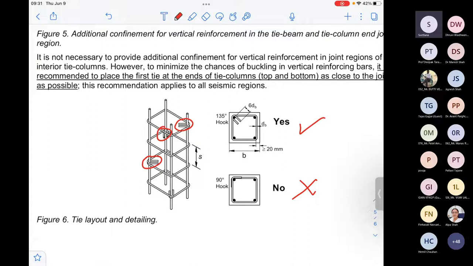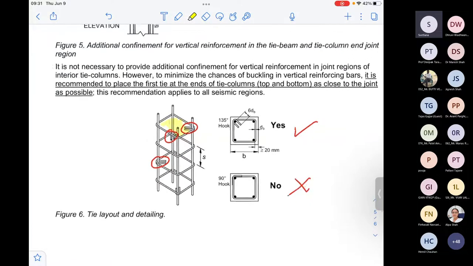One of the reasons we need to have them staggered is that we have a really small space. In spite of having 23 centimeter tie columns, it is still a very small space inside this cage, and these hooks interfere with casting of concrete. So this is a challenge, and a solution with 90 degree hooks would be very useful. Some tests in Mexico have shown that 90 degree hooks are fine, and I believe the latest version of the Mexican code, the 2017 version, which is available only in Spanish, also permits it in some cases. But right now in India we don't have that permission, and it is only possible to do 135 degree hooks.